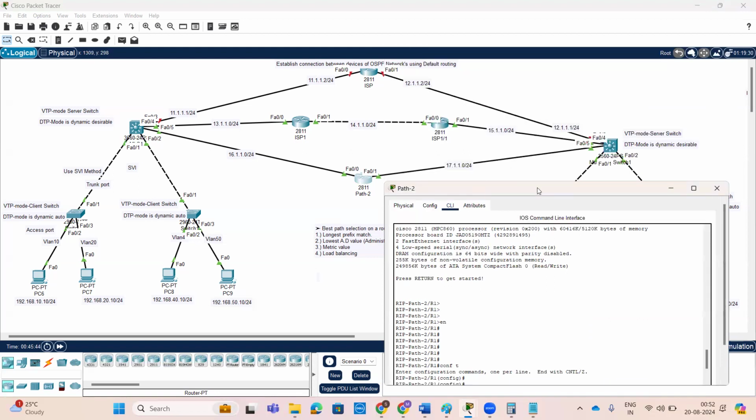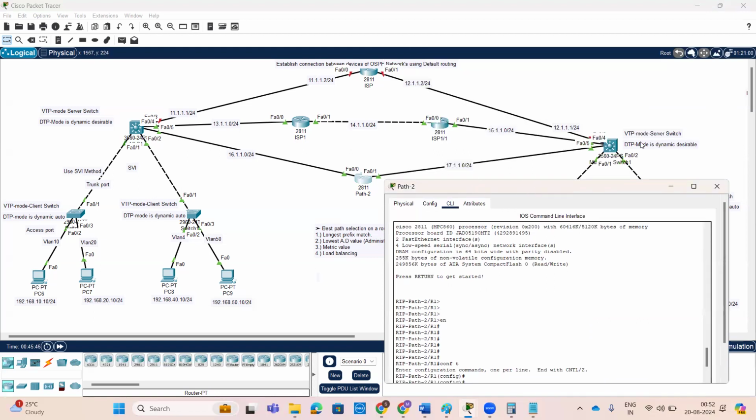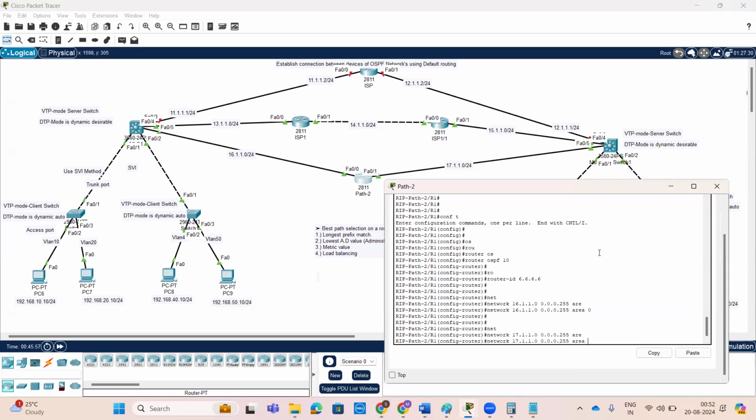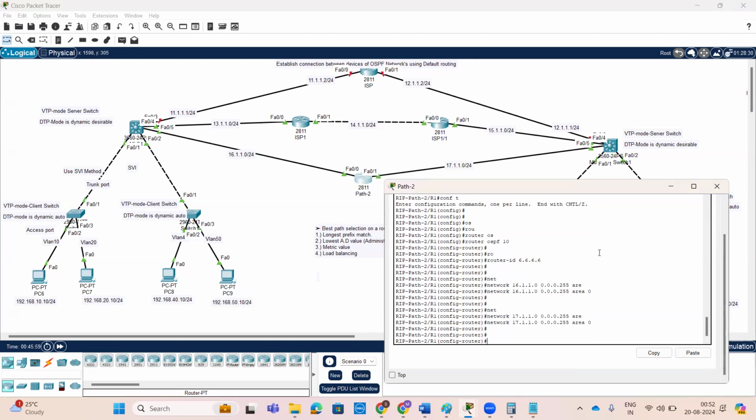And one more prefix, 17, for this router also: network 17.1.1.0 with wildcard mask 0.0.0.255 and area 0. That much only.